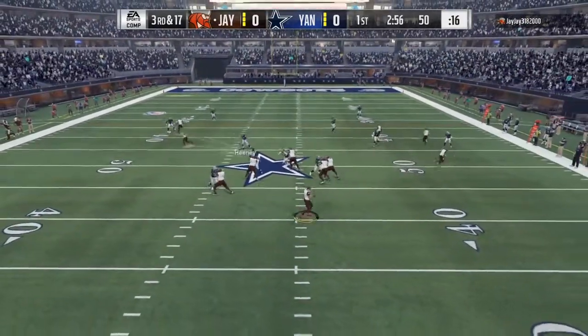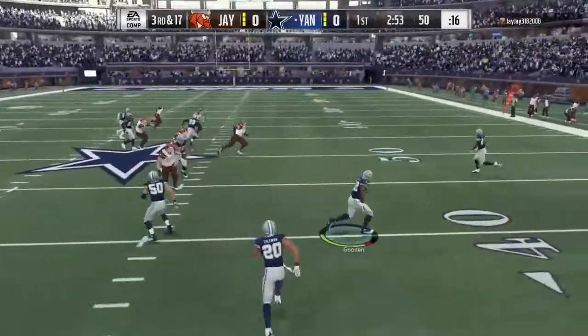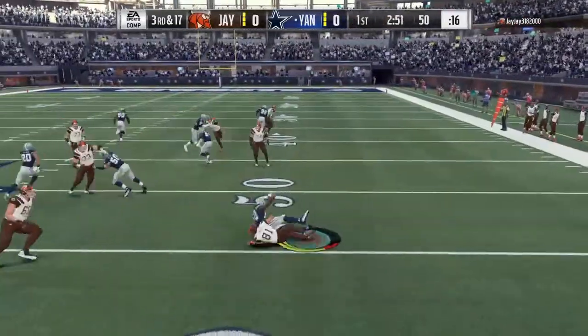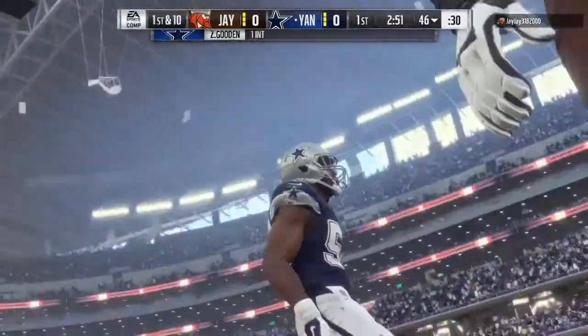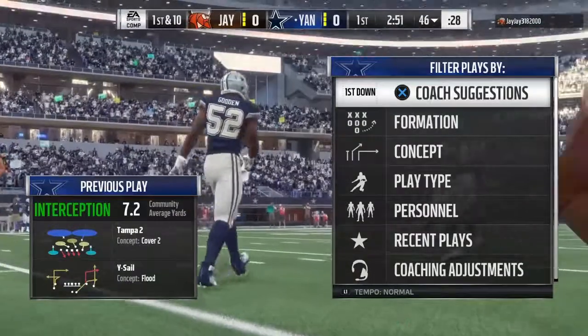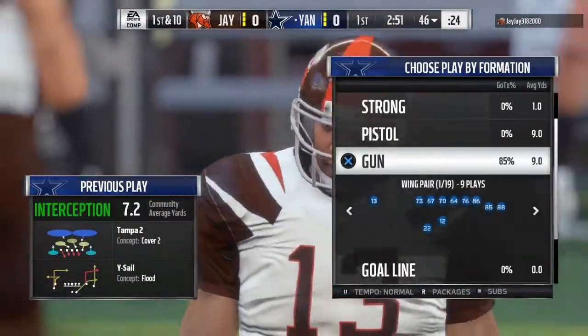Here we are at 3rd and 17. Here he just makes a bad read, and I kind of threw him off. I'm going to show you here the play art that pops up. I switched into a cover 2 because I noticed he was doing a lot of levels concepts across the middle of the field, so I dropped into a cover 2, messed up his read, and he made a bad throw.